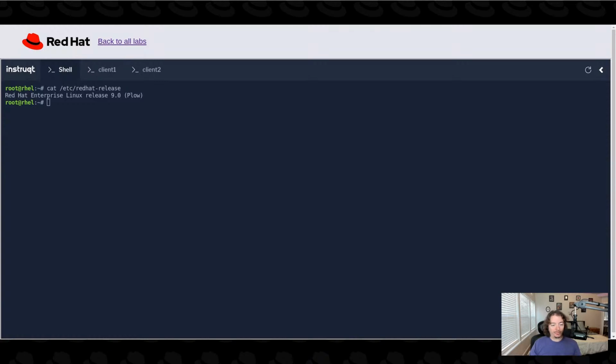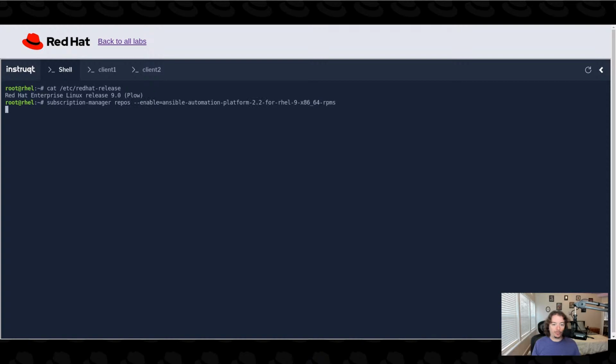If I'm going to use system roles, I first need Ansible installed, as well as the RHEL system roles packages. That's what gives us all the documentation on our system, and all the modules we can build off of. Notice tonight we are running a RHEL 9 system. So what we're going to do is enable the Ansible Automation Platform for RHEL 9 repository through Red Hat CDN. We're going to use the subscription-manager repos command and the official name of the repository.